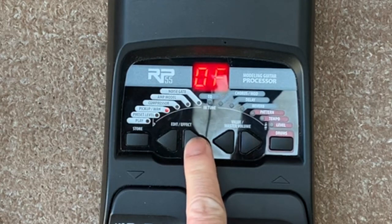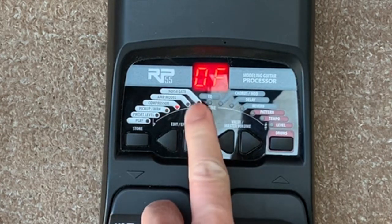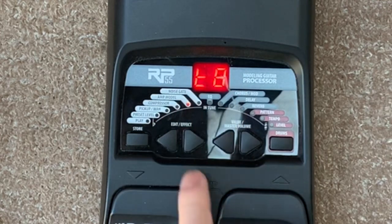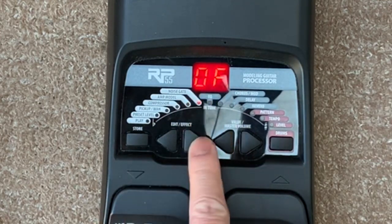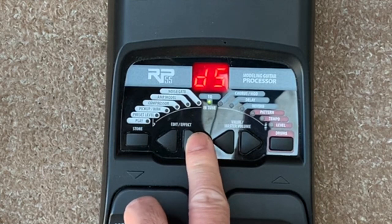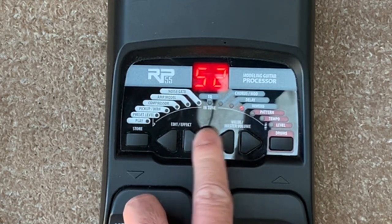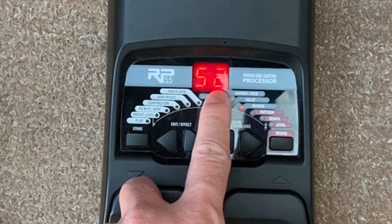Here are our settings, guys. So pickup is off, compression is off, amp sim T8, then noise gate is off, EQ B7, D5, T6, modulation off, delay off, and reverb spring 2.